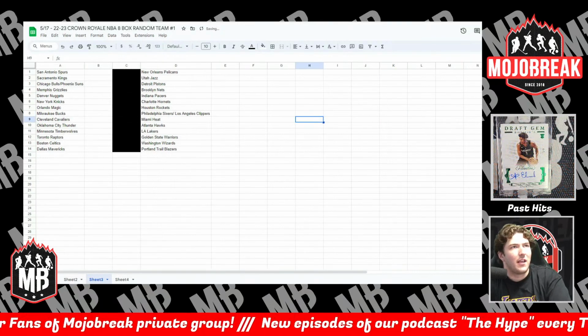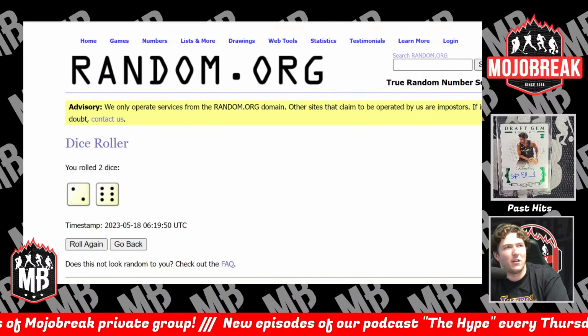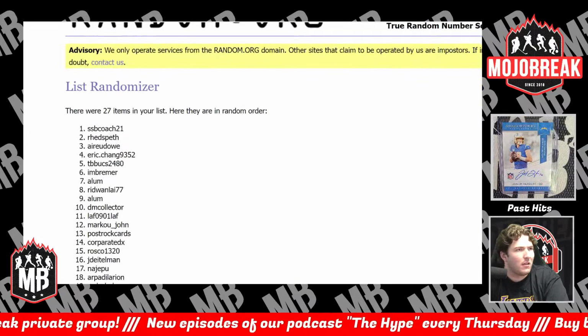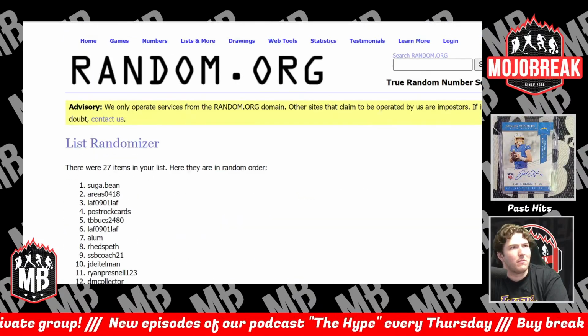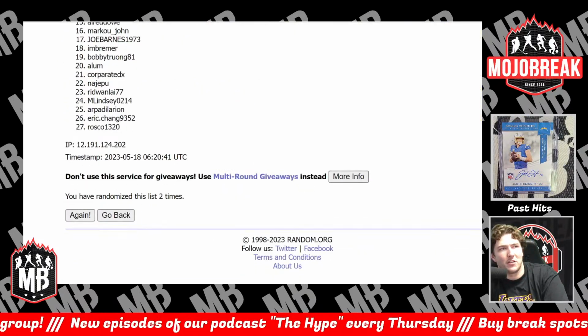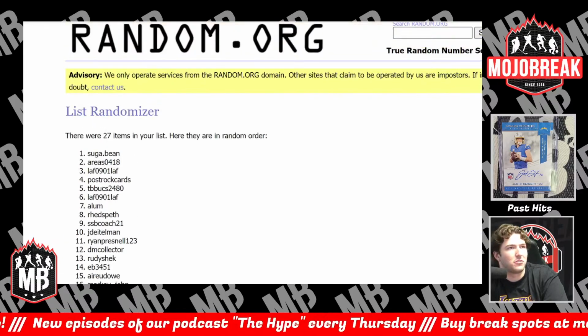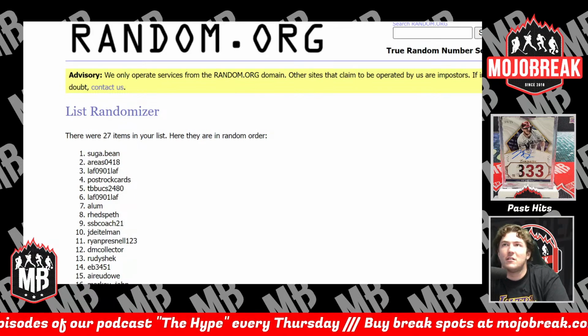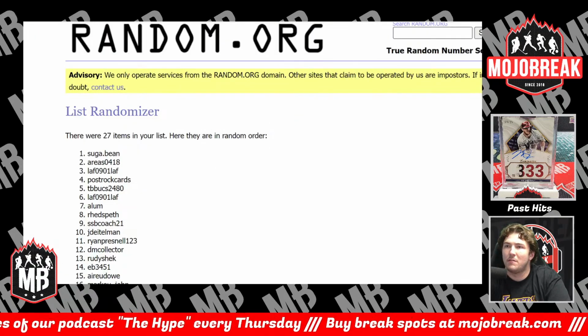All right, and again, 8 times in the random for the full list of names and orders. Here we go. 1, 2. You know what? Actually, there is a bonus spot. Okay, yeah, there's a bonus spot I am missing. Give me 1 second here shortly.